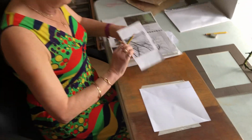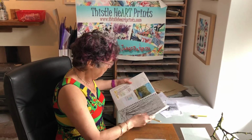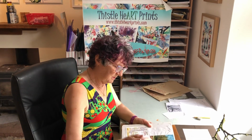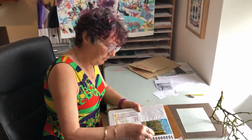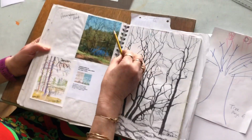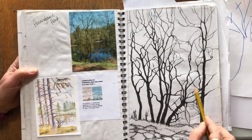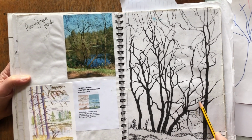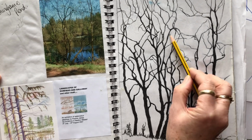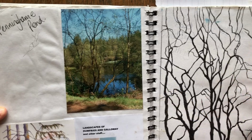Now, you can either do that, or if you want to be really quite brave, you can take a photograph of a group of trees. Now, look, I've done exactly the same. This time it's not in silhouette. I've taken a group of trees, but I've drawn them in silhouette. Look at all these lovely shapes and loops, all these lovely enclosed shapes. That's what you need to be drawing.